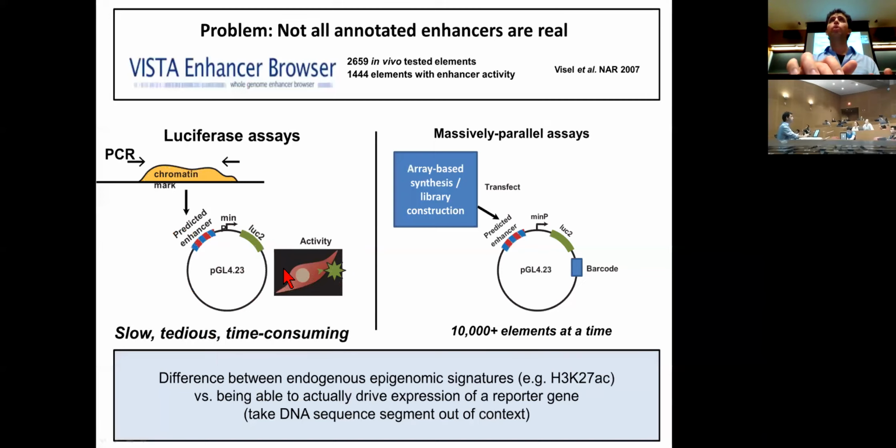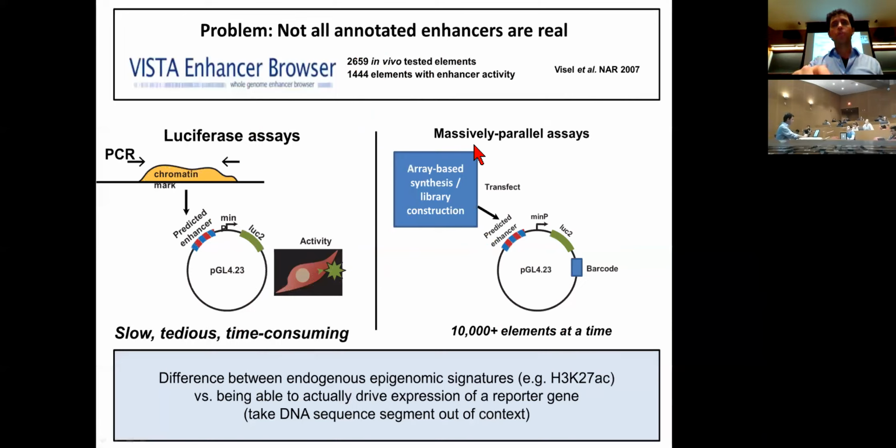So when Weisel et al. did this, they tested thousands of elements, and they found that only about a third actually function, or about a half function well, and truly drive enhancer activity. So how do we test this? You could do 3,000 experiments, or you could develop new technologies for doing this systematically.